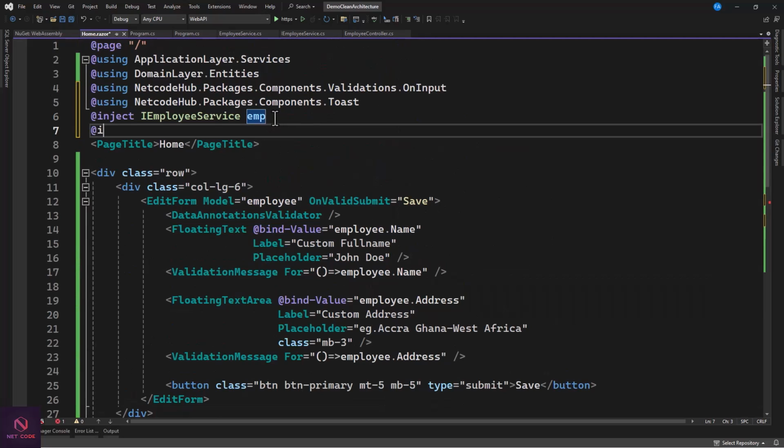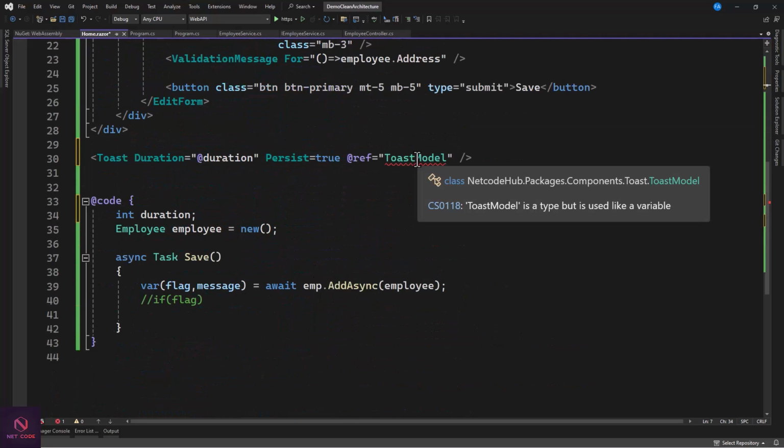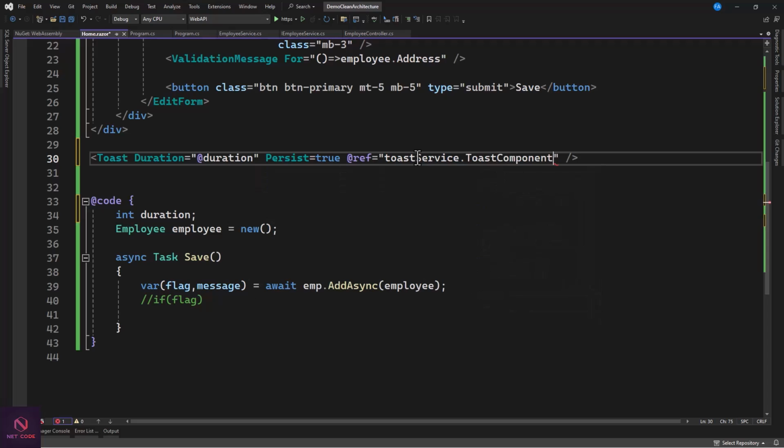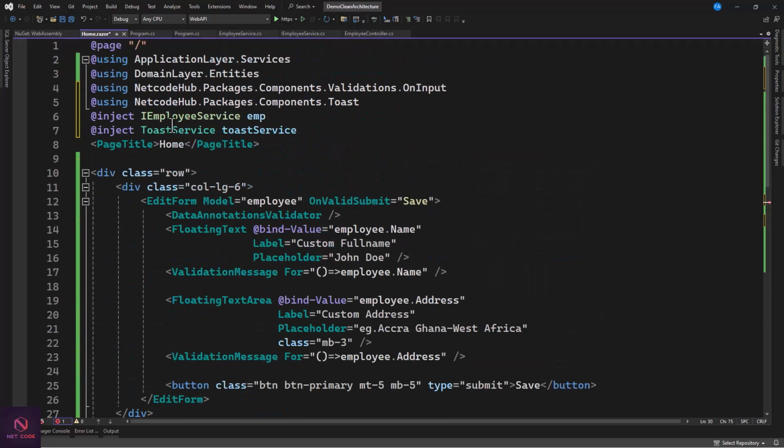So @inject, then we have ToastService, then we say this is toastService. So now with this toast service, we can then come in here and say toastService dot ToastComponent, this one.